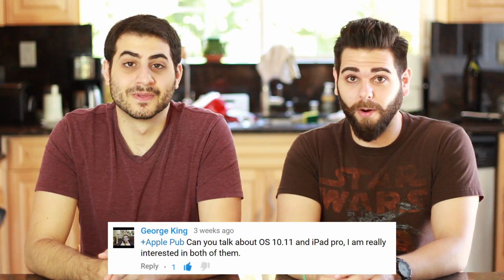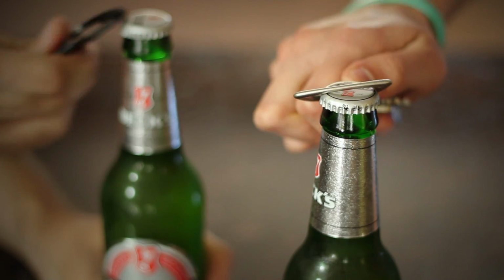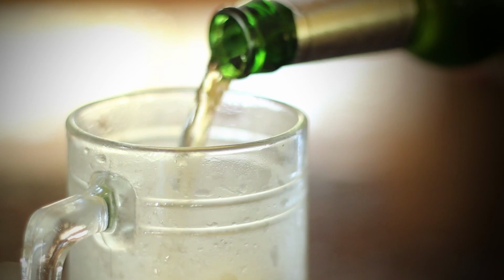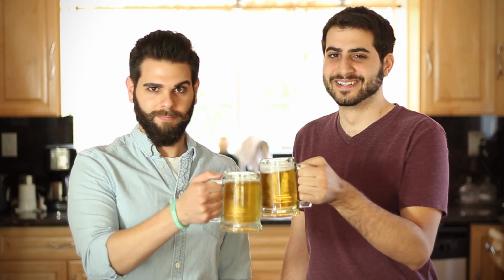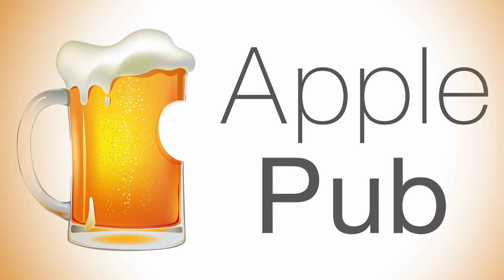As suggested by one of our viewers, today we're going to be covering the iPad Pro, which is also known as the iPad Plus. So before we get into the new information and our thoughts about the iPad Plus, let's talk about what we already know. The iPad Pro is rumored to have somewhere between a 12.3 to 12.9 inch screen, but it's been speculated through multiple sources that it's the 12.93-inch variation that's going to be coming to fruition.